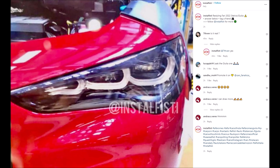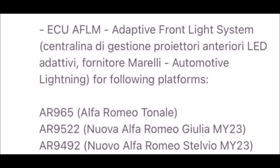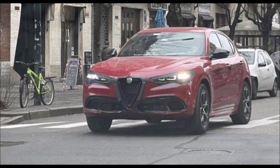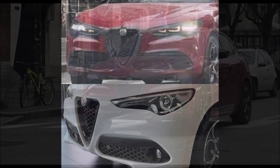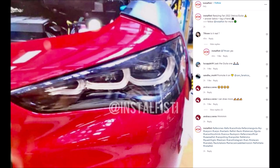With the headlights having some sort of camo or tape over them, it looks like these are the same headlights we saw in the leaked photo from the Cassino plant, but I'm not exactly sure — it kind of distorts them a little bit, and maybe that was the intention. It seems like some things are held together and some things are being changed. I'm asking for your help in the comments below — can you tell what exactly is going on with this Stelvio leak and if you think it's legitimate?